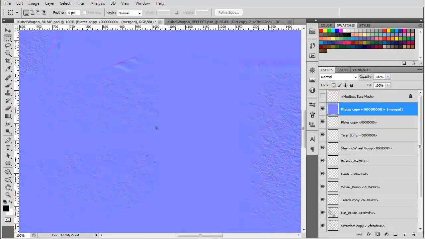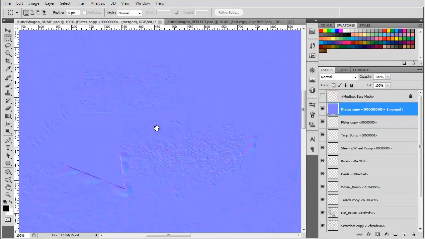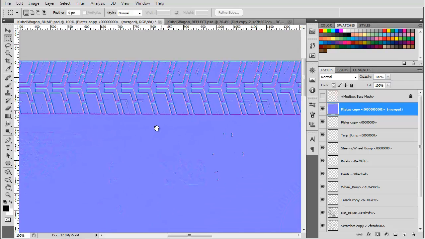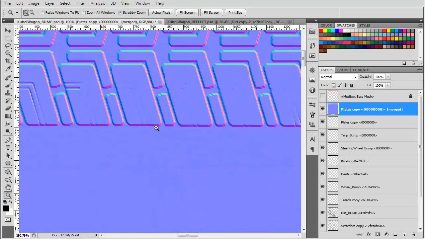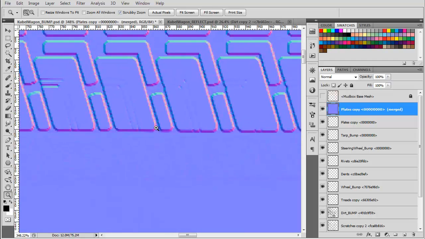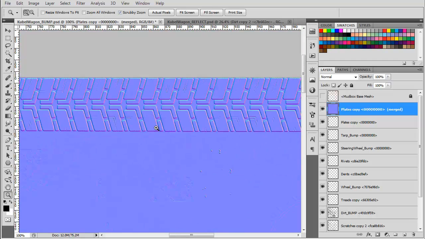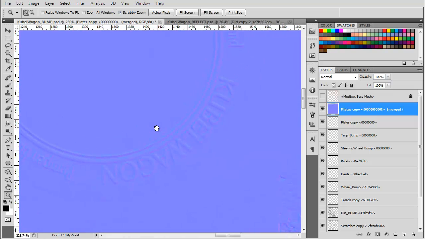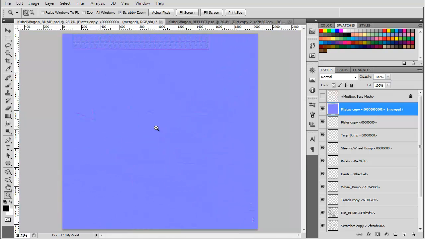And if I Control-Alt-0, you can see that the normal map, I think, is pretty useful. Comes out pretty nice. Some of these details on here are a little blended out, but that's due to the limited resolution that we're working at here. You can see that these other spots, they look pretty good, and I think it's going to work fine.